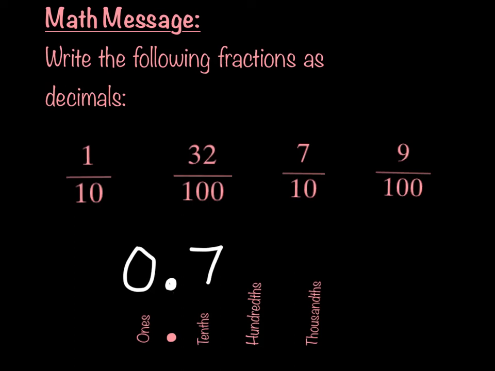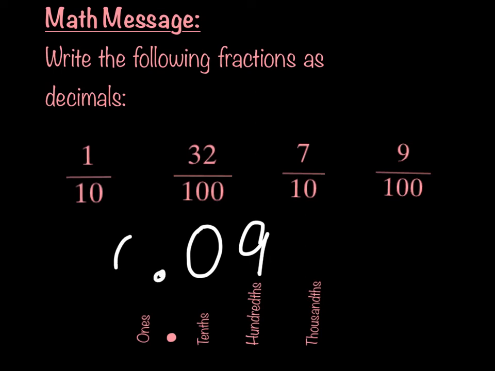And now we're going to move on to 9 hundredths. And once again, hundredths is the last thing that you hear, so that 9 needs to be in that place. So that means I don't have any tenths, so I'm going to place a 0. I've got my decimal point and 0 wholes. So this is how we would write 9 hundredths as a decimal. It would say 0 and 9 hundredths.